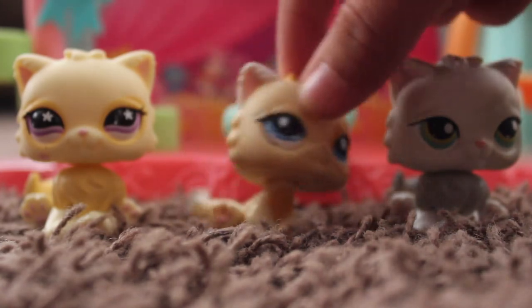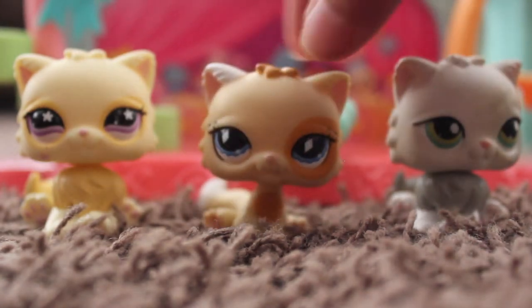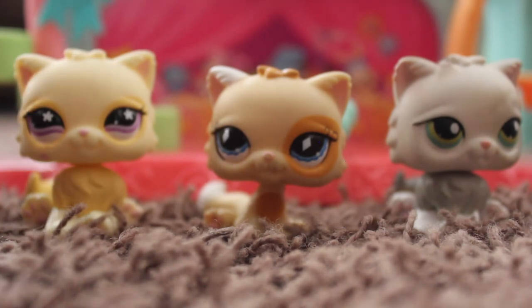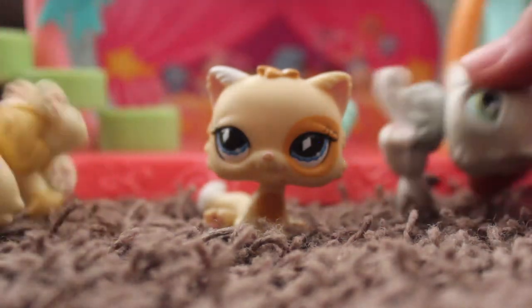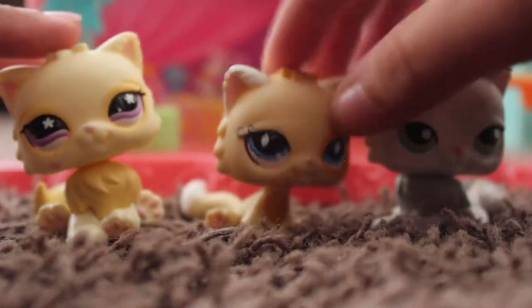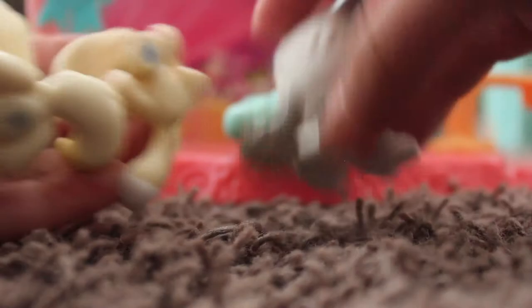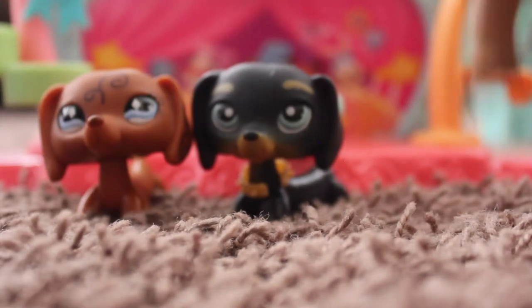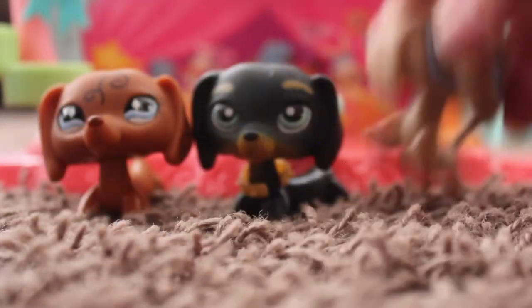I also got some Persian cats, which I've been wanting forever — especially this one, which was on my wish list. I finally got her! I didn't know what LPS were in here, so when I saw all of these I completely freaked out. They're all real, just like the guinea pigs, and they're all in really good condition. When I opened the package and saw these guys I literally freaked out.